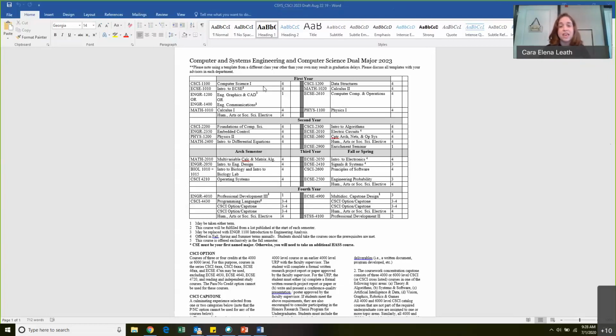The beautiful thing is, again, I got this dual template still on the screen. It is completely identical to the computer systems single major template for your first 2 years, with the only change being wait on the science elective. That way, if you were thinking you wanted to take chemistry, you don't accidentally do that before you end up just having to take bio anyway. So just know that it's low stakes. You don't have to decide this for a good 2 years. We could probably even eke out 2.5. So just start feeling it out and don't feel pressured to know that right away.